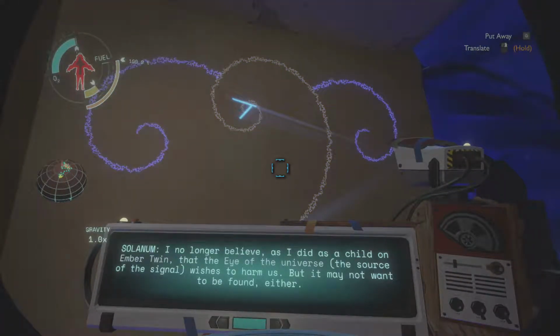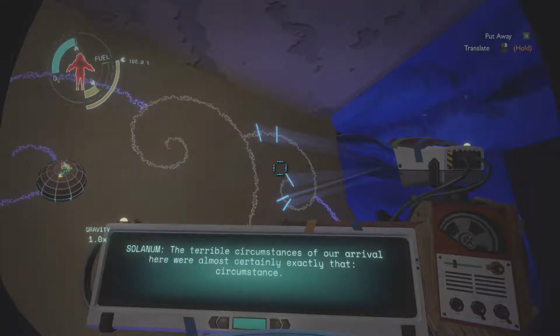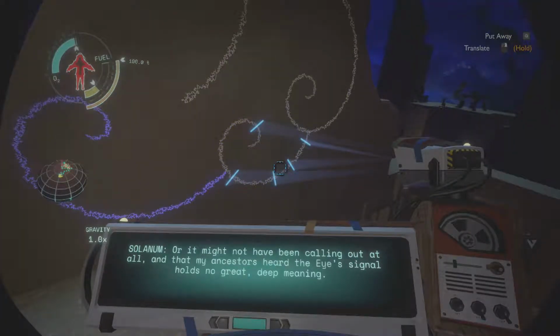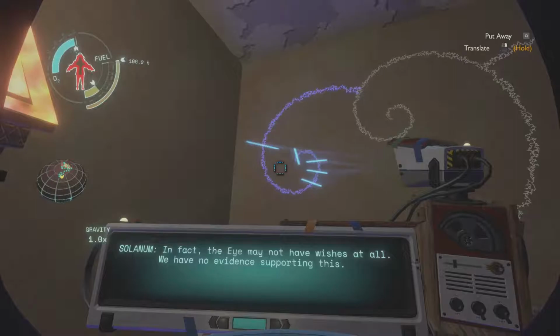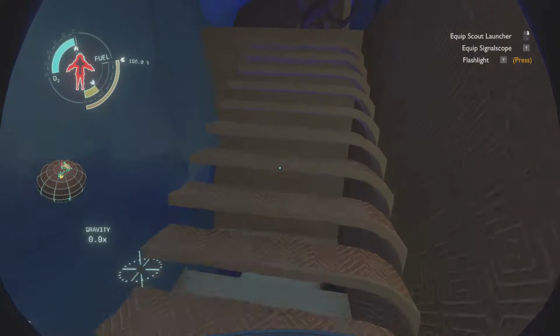Solanum. I no longer believe, as I did as a child on the Ember Twin, that the eye of the universe, the source of the signal, wishes to harm us, but it may not want to be found either. The terrible circumstances of our arrival here were almost certainly exactly that, circumstances. I suspect imagining we are special to the eye in some way is wishful thinking. The eye might have called out to any sentient species, or it might not have been calling out at all, and that my ancestors heard the eye's signal holds no great, deep meaning. This wouldn't be so bad, I think. In fact, the eye may not have wishes at all. We have no evidence supporting this.